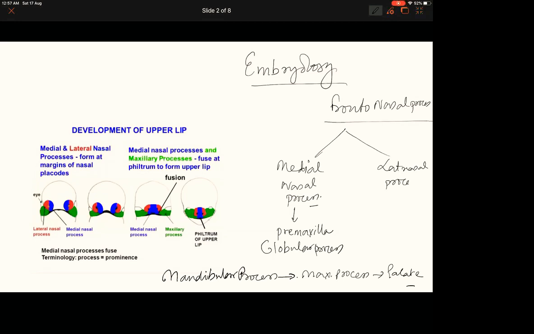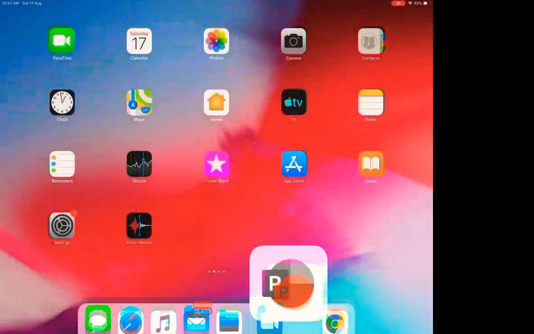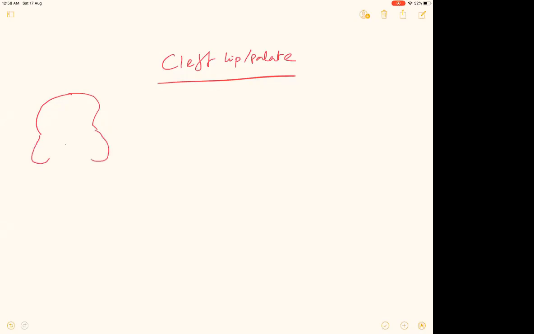What we are required to know is something in which, in the cleft lip and the cleft palate, we talk about the lip and the palate. How does it develop? When you talk about a growing embryo, what is important is the maxillary processes and the two lateral. So this is the frontonasal process. This is the median nasal process, and this is the lateral nasal process.